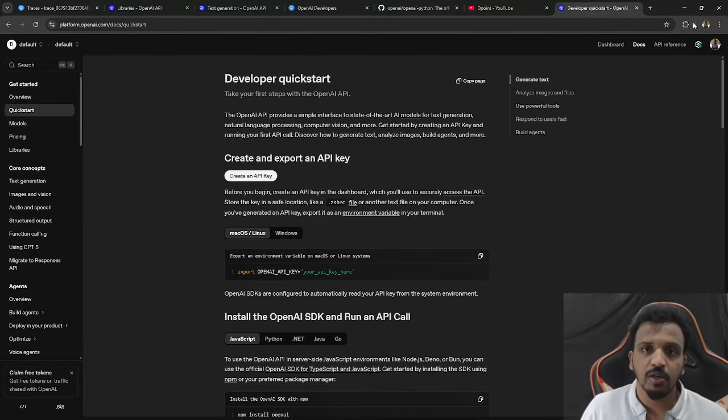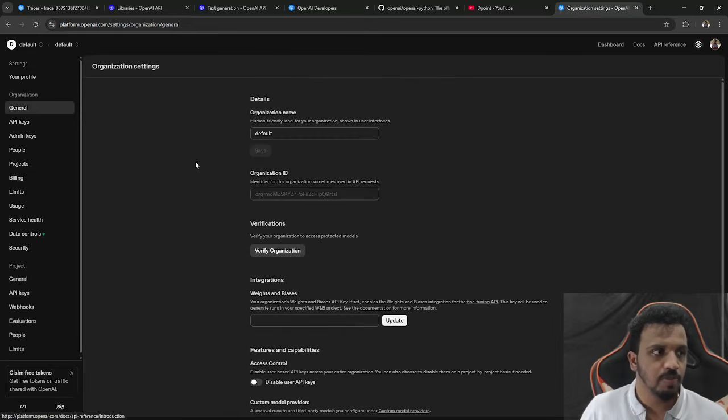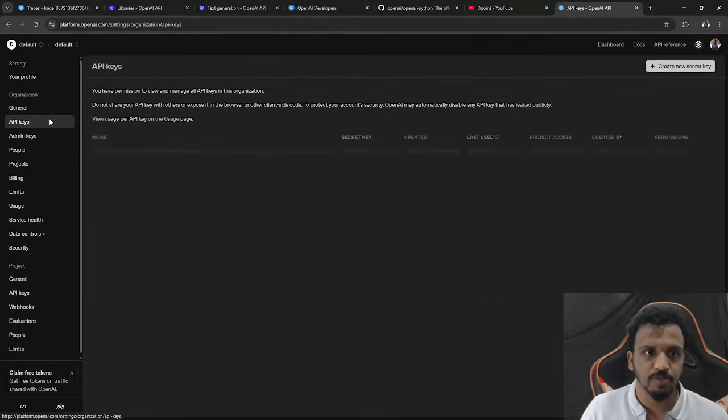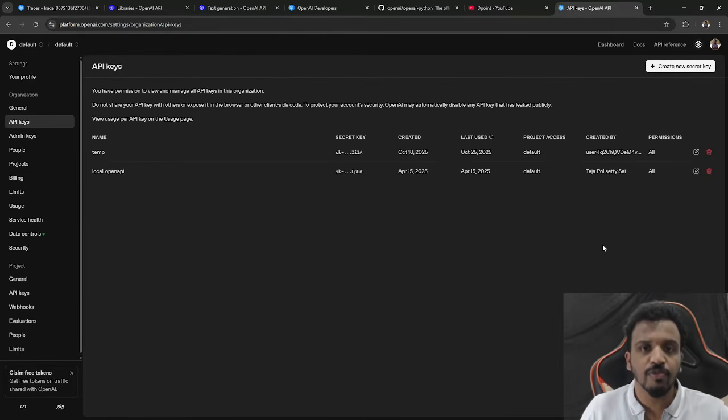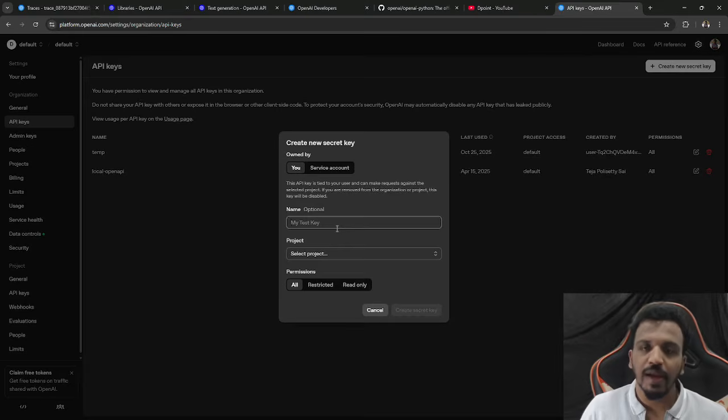Make sure that you are signed in, and once you're signed in, you can either create an API key or click on settings. Let me click on settings, and here I'll go to API keys. I have a few API keys created already, but what you can do is click on create new secret key, enter something, and select your project. If not, you can create a project, but the key we are creating has nothing to do with a specific project as of now.